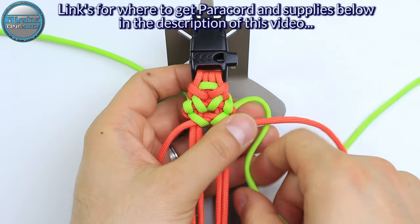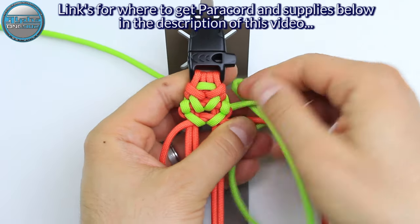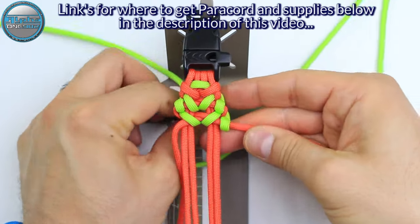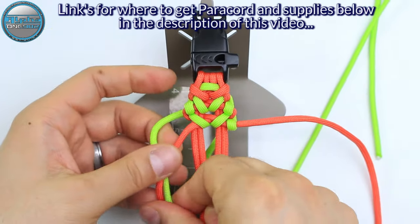So under this orange, around, from the top through the loop, or from the top through the gap between the orange and the neon green, pull it, make it tight, secure it, and continue.